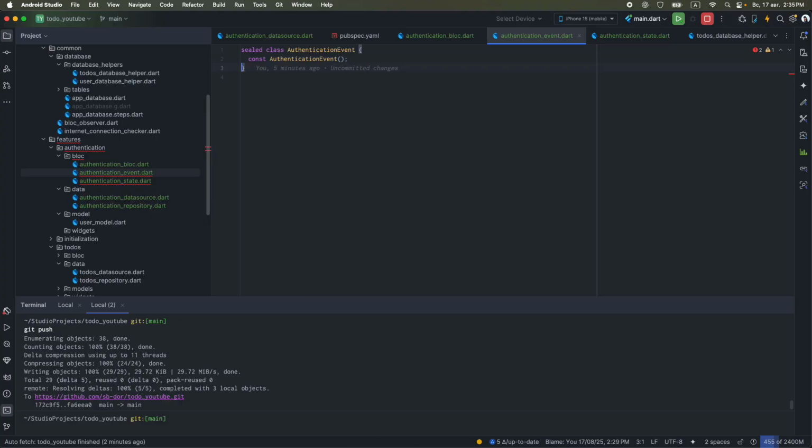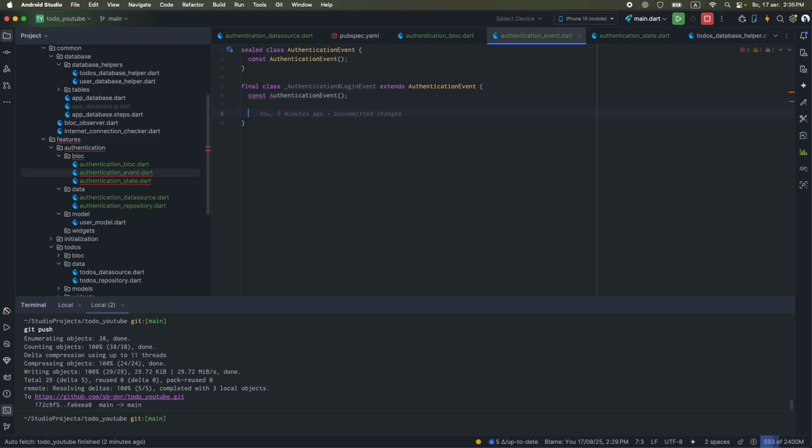I guess there are only two events in our BLoC, for authentication: login and logout. So let's go, final class authentication login event extends authentication event.